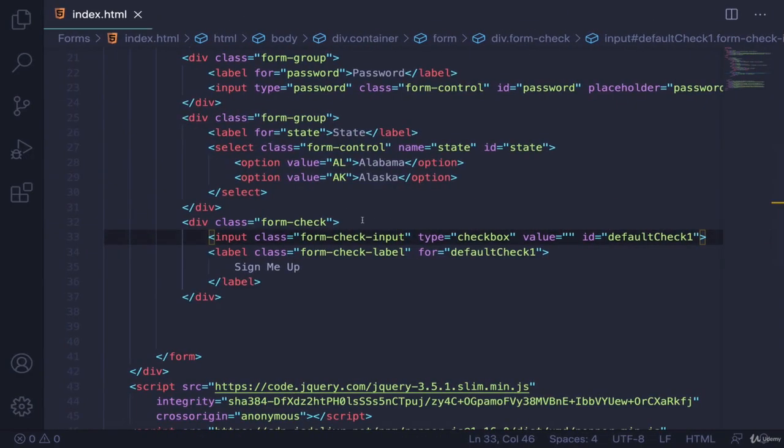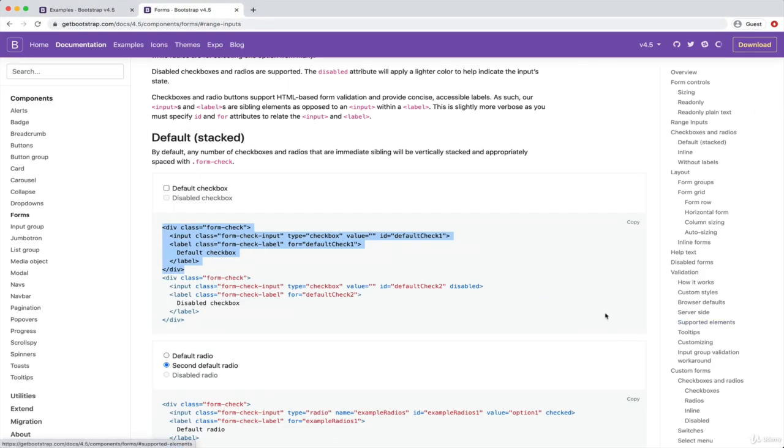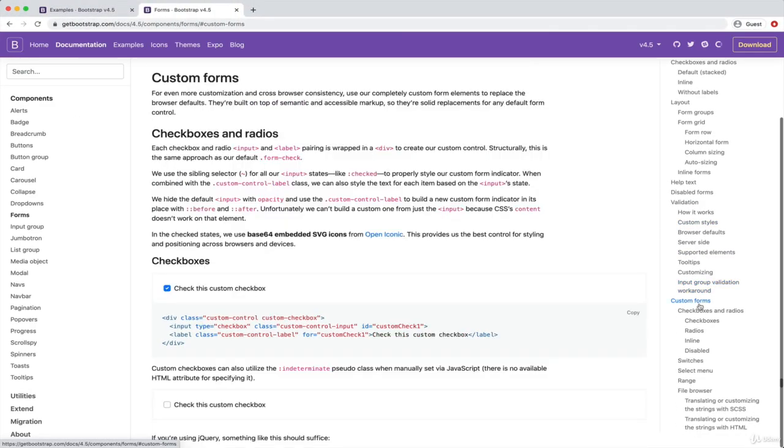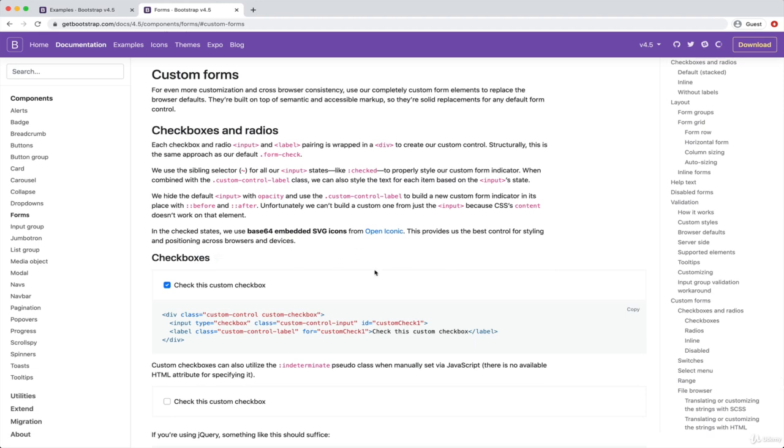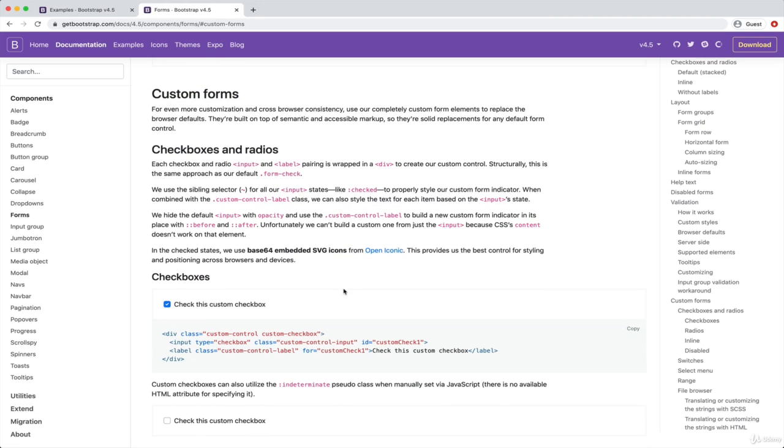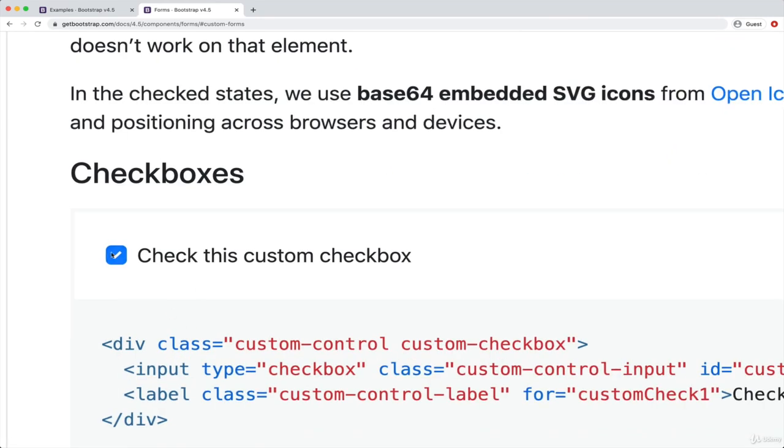Now there's another option. If we go down, just find over here for custom form inputs. Bootstrap comes with its own customized versions that are brand new elements that are completely different than the browser defaults. So this may not look radically different, this checkbox, but it is. If you see that animation, there's a little bit of that glow. It animates in and out. The icon is different, the rounded corners.